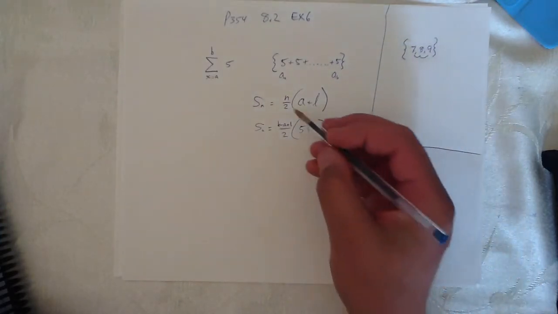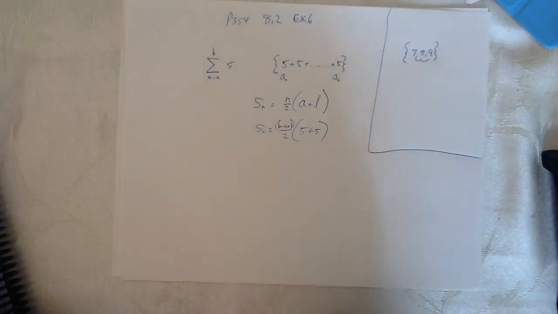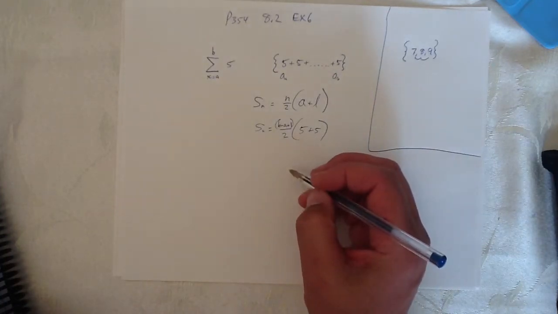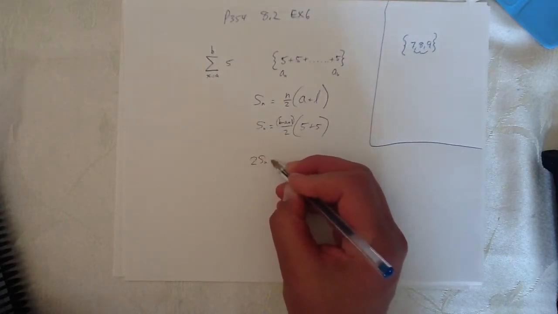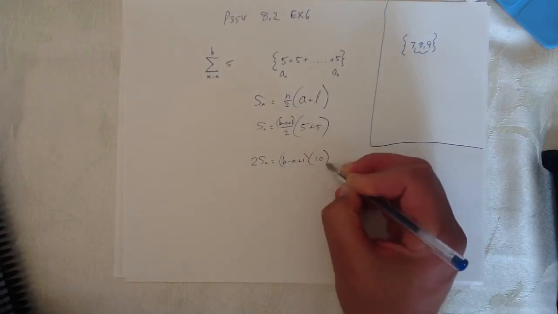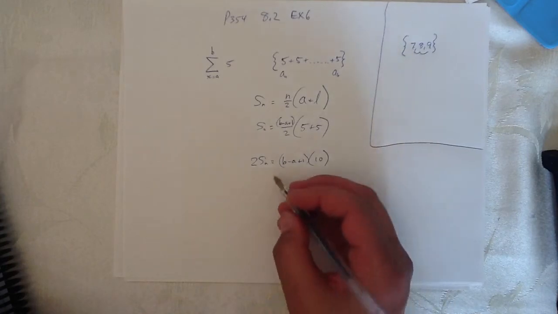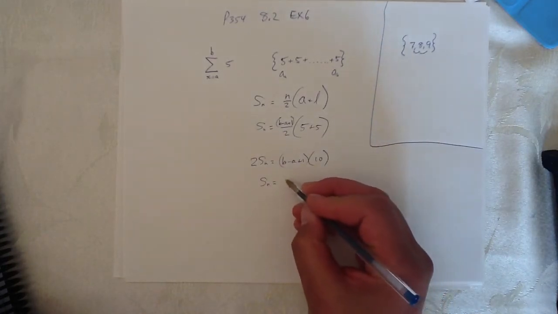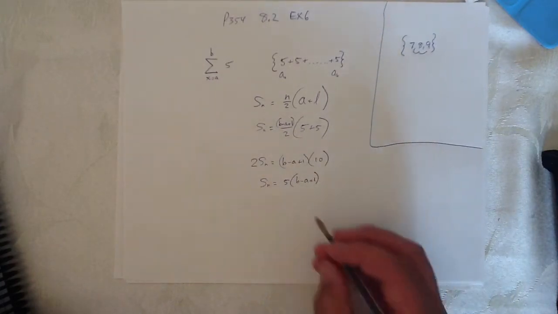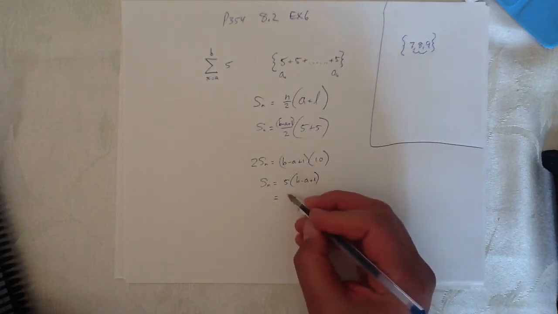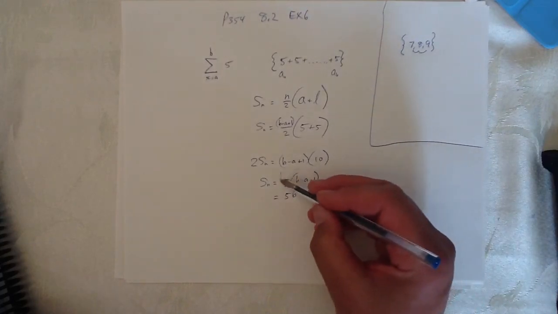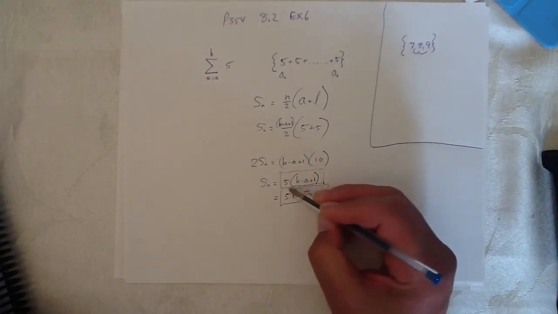And if we put b minus a plus 1 in here, and now we try to simplify it, we can come up with an expression for the sum. So 2 sums equals b minus a plus 1 times 10. Divide both sides by 2. 1 sum equals 5 times b minus a plus 1. Which could also be shown, if you want to distribute the 5, as 5b minus 5a plus 5. So either of these 2 ways of expressing it would be correct.